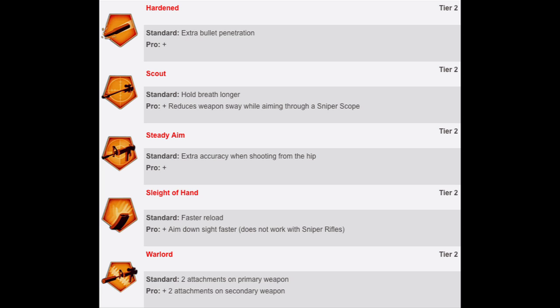Steady Aim just gives you extra hipfire accuracy, just like in all the other Call of Duties. And the pro version, we actually don't know what it does yet, but there have been rumors that when you aim down sight, it reduces your recoil. Now that would be awesome. It'd make it a great contender against the other tier 2 perks, and I'd actually have to consider using it then.